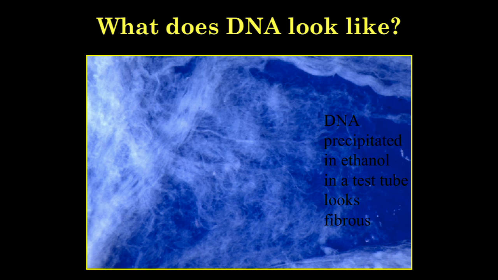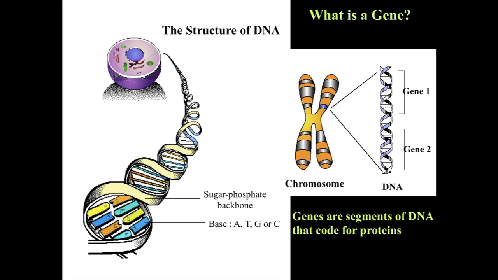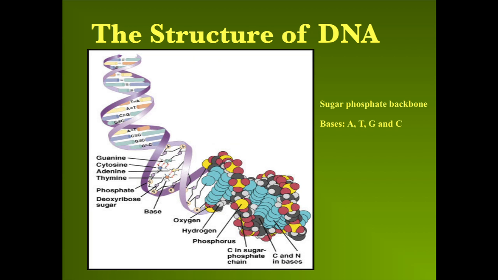So we've already described that I can take his arm and put it in a Waring blender and isolate his DNA. We've done that several times during the past few lectures already, and it would look something like this. In fact, you are all going to isolate your own DNA towards the end of this course out of cheek cells. And it will look something like this. It's this white flocculent material. We know that the structure of DNA is this sequence of A's, T's, G's, and C's, which contain this information. So the structure of DNA tells us a lot about its ability to contain information.